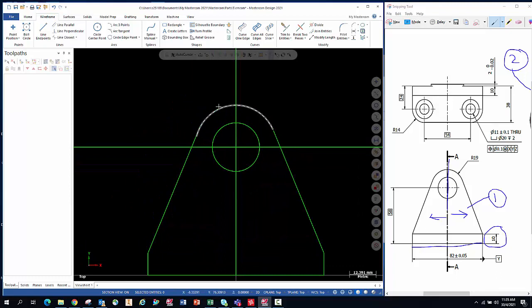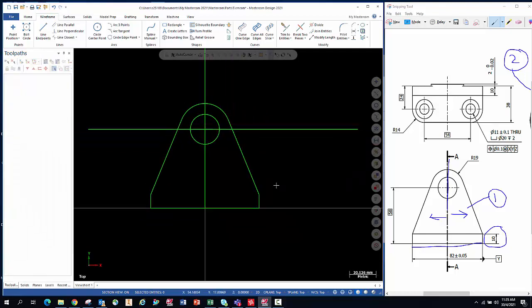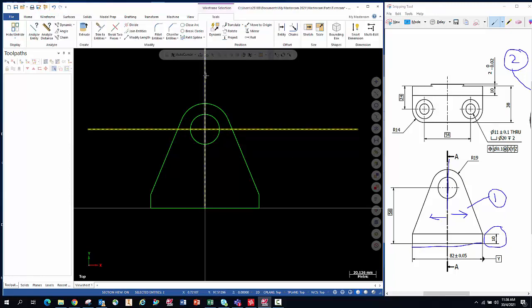Okay, we could fix the problem using the trim command. So trim command, remember we did trim to entity. So I like this together with that. The excess will be gone. This together with that, not long enough, the arc will get extended. Okay, so now we have completed the shape. I will delete off these two lines. I do not need them anymore.